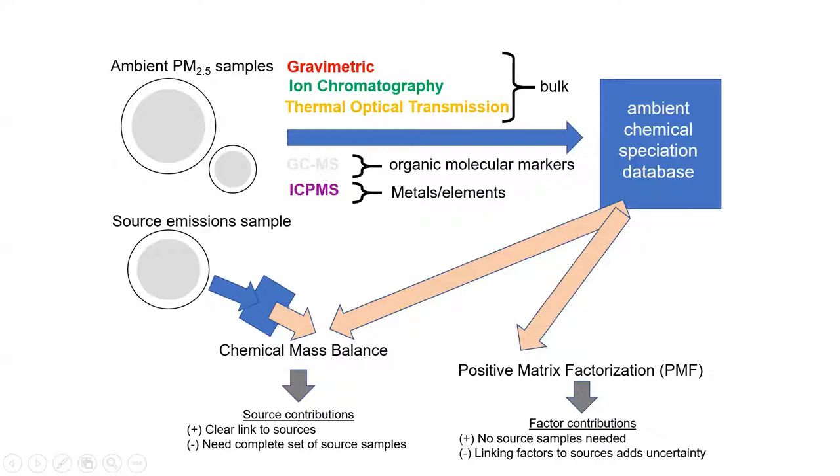Take that back to your lab, or you send it off, and analysis is done. There are varying types of analysis here. The simplest approach is gravimetric, where you're trying to figure out the mass concentration of the pollutant species. The other ones I mentioned here help you figure out the different components. For instance, cholesterol would be an organic molecular marker, so you have to use GCMS. Silicon would be a metal, and so you might be using ICP-MS, or there are other approaches as well. Those chemical signatures are important to being able to run the top-down source apportionment. Then you do the chemistry, you generate an ambient chemical speciation database over there in blue, and you can use that database to run a source apportionment model. I'm showing two different approaches here, the chemical mass balance and the positive matrix factorization, and I'll talk more about those in a minute. So next slide.